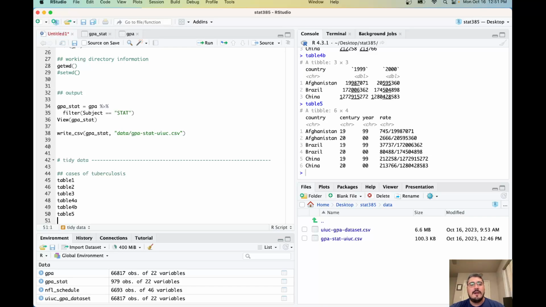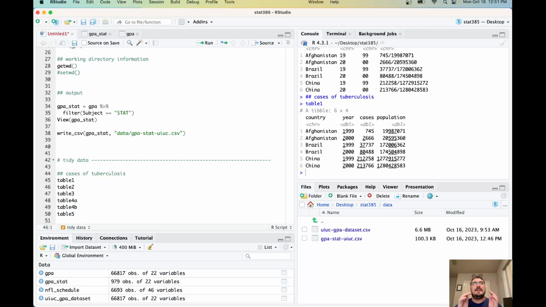Anyways, the exercise we're going to be doing is essentially taking these problematic tables and converting them into Table 1. So here's our goal: to have country, year, cases, population, and all of this observation information.